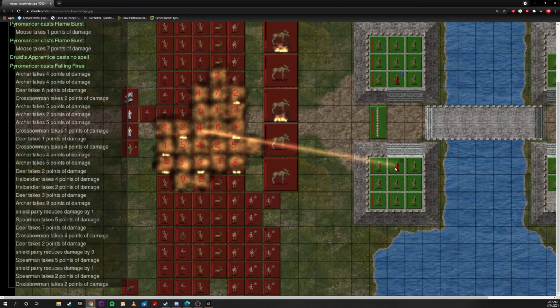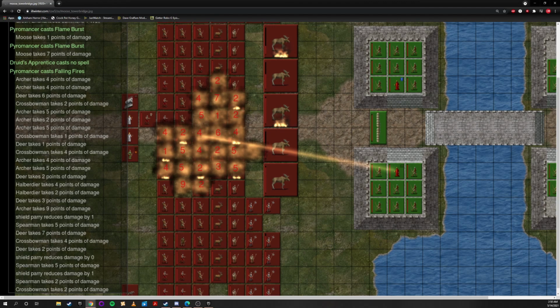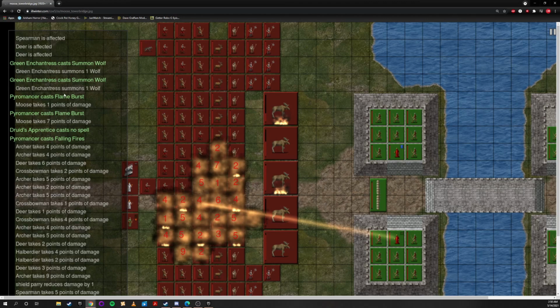As you can see here, he shot a falling fire spell, and I believe 1, 2, 3, 4, 5, 6, 7, 8, 9, 10, 11, 12, 13 spaces away, so could be the extra height he's getting from the tower or something like that. But anyways, it hits. And you can see all the damage it's doing and everything there. Pyromancers are casting flame bursts on the moose. Green Enchantress summons some wolves, which is what you see there.